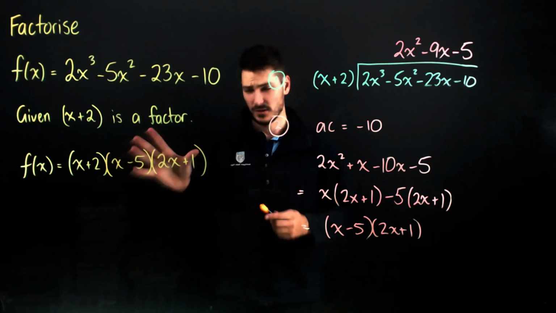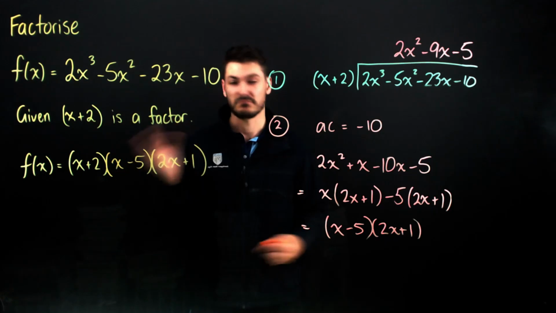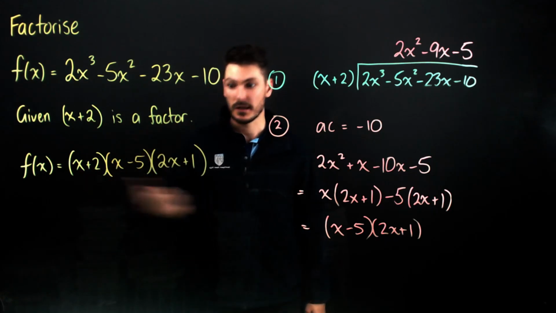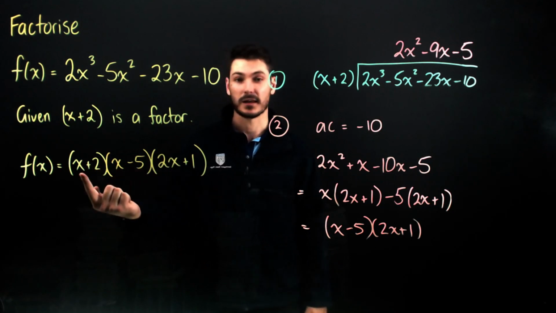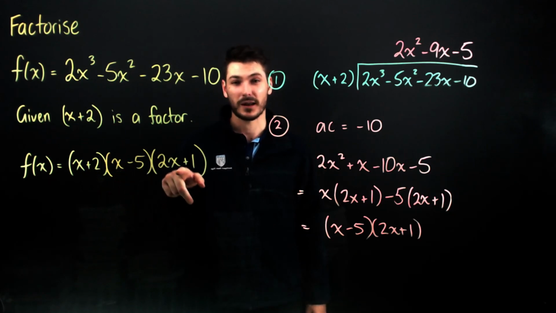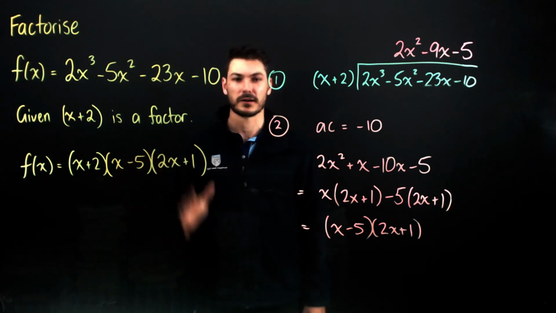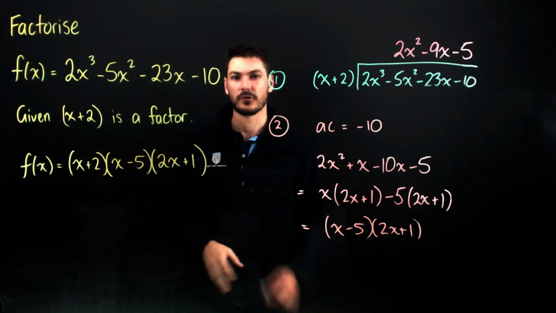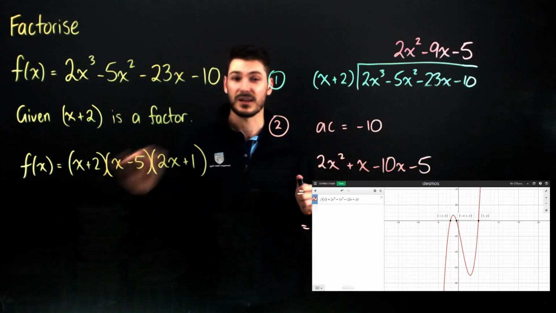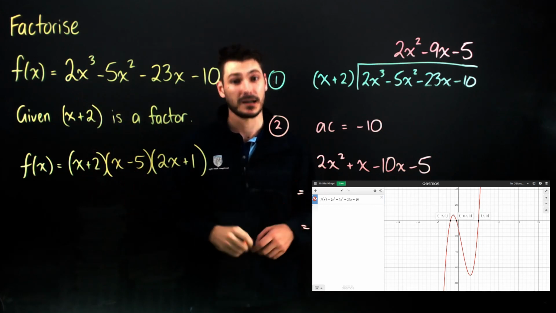And this is useful because now it's much easier for us to graph this thing. We can very easily figure out some x-intercepts, such as if we need to make this all equal 0, we can let x equal minus 2, x equal positive 5, and in this one, we're going to have to let x equal negative a half. In another video on the null factor law, I can discuss how you can find out those things. I might pop a graph up here from Desmos so that you can see the x-intercepts of this cubic polynomial are minus 2, positive 5, and minus a half.